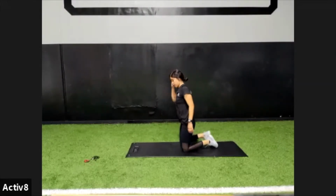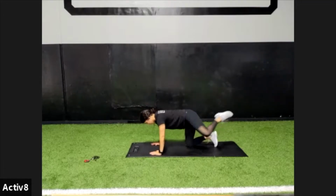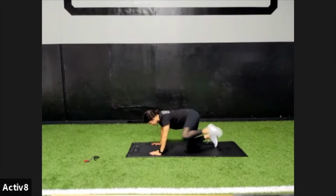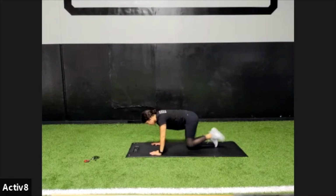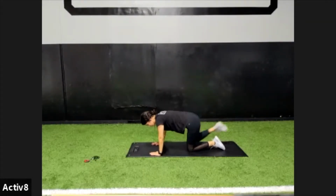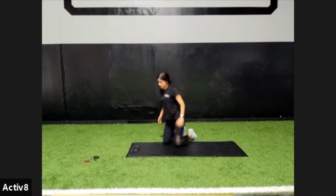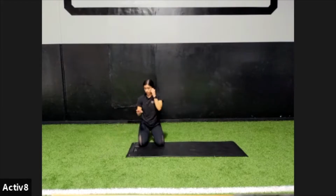Good. One more round of our hip circles. And take a little break, grab some water, and then we'll go into our movement. Last round here, and forward, 10 back. Good. Last one on this side. Okay, let's switch. And keep that core engaged. Good, and back. And distribute that weight evenly between the knee and our hands here. And good. Go ahead and take a little rest. Grab a little bit of water before we go into our movement.